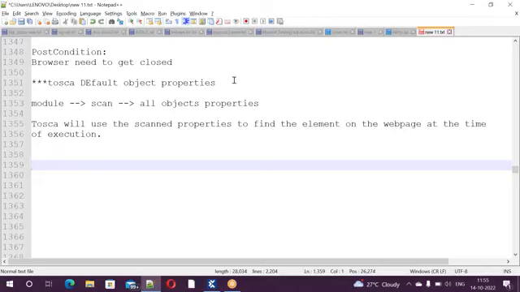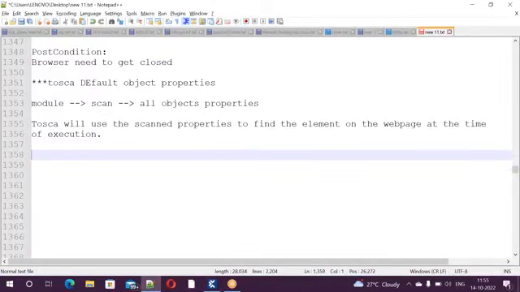Okay. Now, see here. But Tosca also will have, normally, we have some different type of properties. Tosca will take from the technical properties only. Again, I'm saying Tosca will take from the technical properties only. Okay, we have something called representation properties and technical properties. Okay, Tosca will take from the technical properties. Okay, now see here.